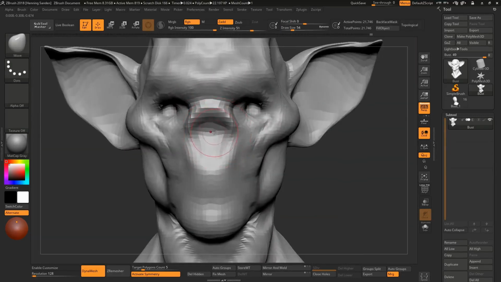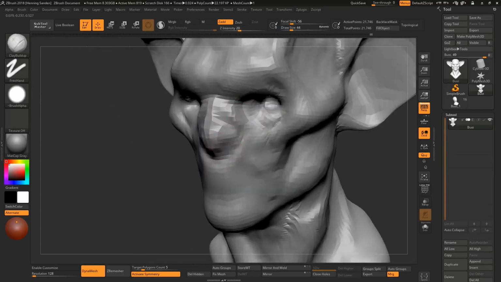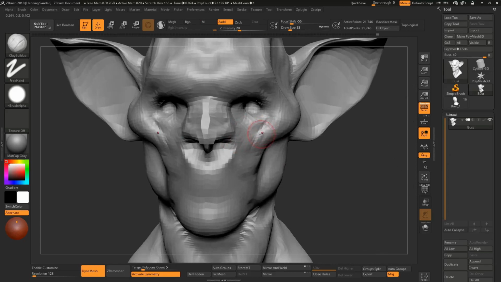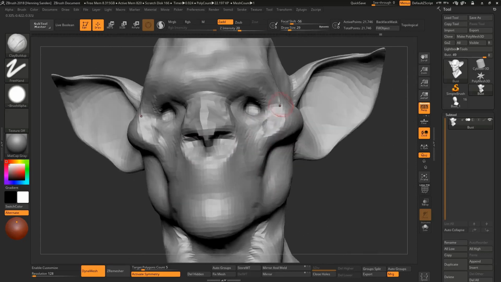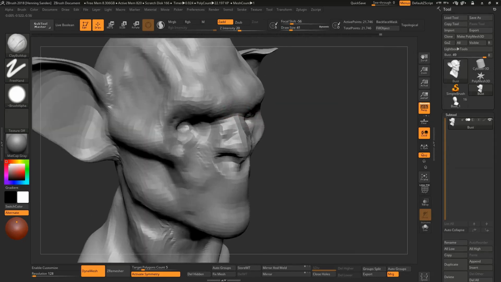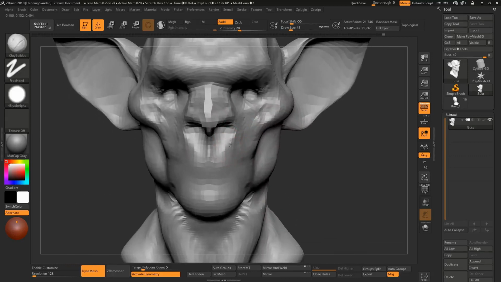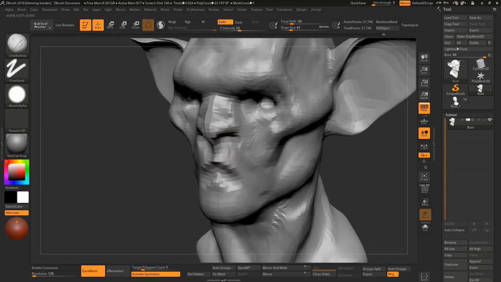And it's an interesting point, when you start adding detail when the foundation is sort of broken, because it's not obvious from the beginning. You look at it and you can see that something is missing. Yeah. And you just can't see what it is because there are so many pores and scars or whatever on top. Once you take those away, it becomes really apparent that the secondary forms are completely missing. Yeah, exactly. So now we're just blocking in some of the nose here and a bit of the mouth here. Still very low poly.